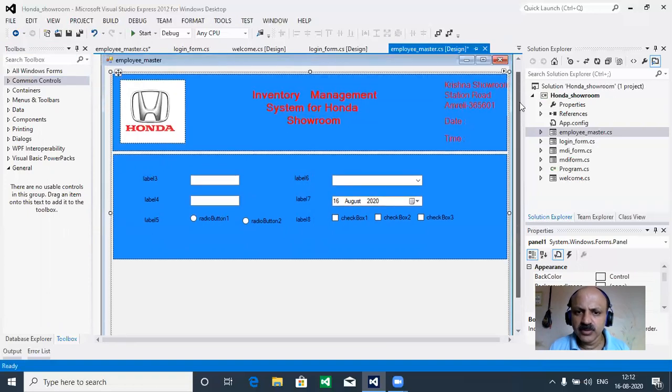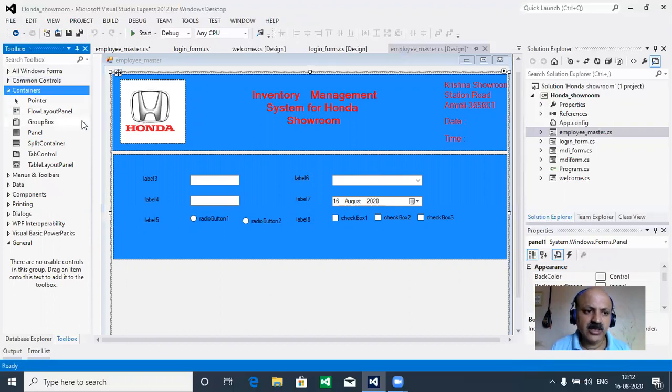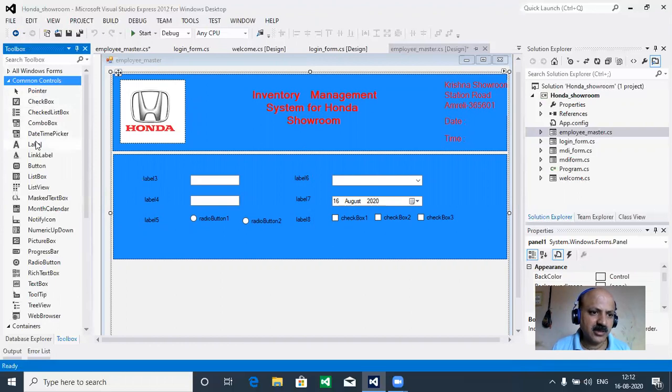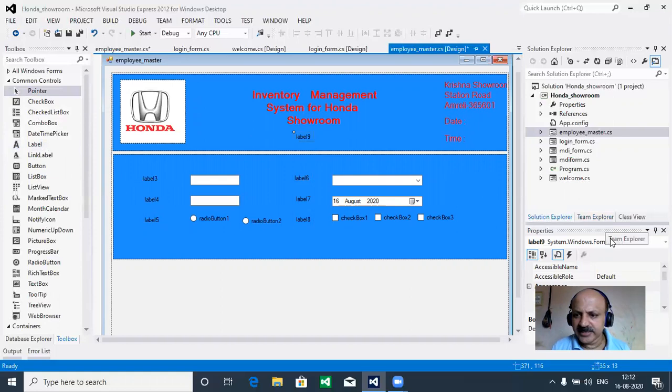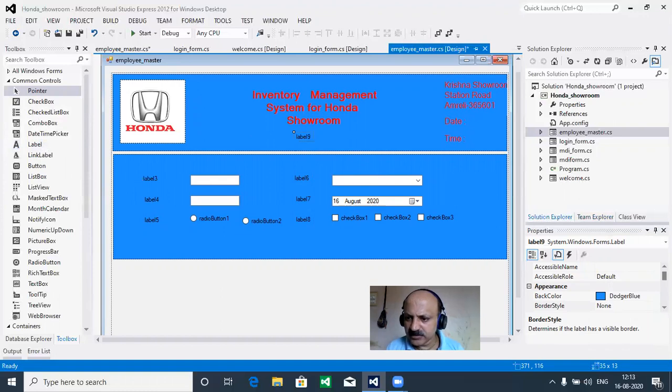Now first here one label is required. Why? Because that is a title, so we do not have to use an extra panel. So here I directly take a label, and I provide it here. Yes, and I change its text. So I first take this text.